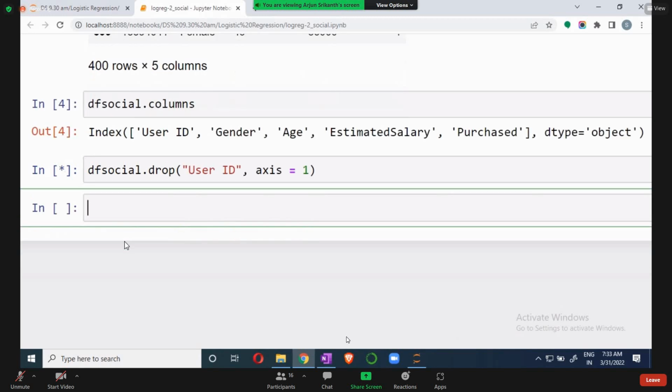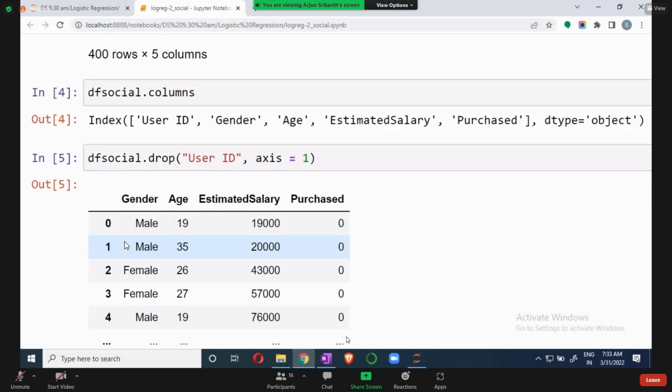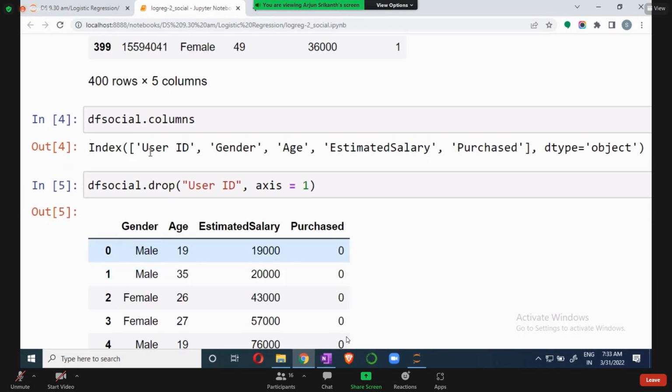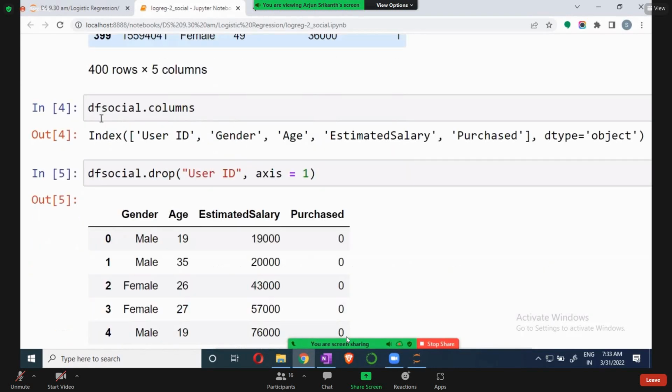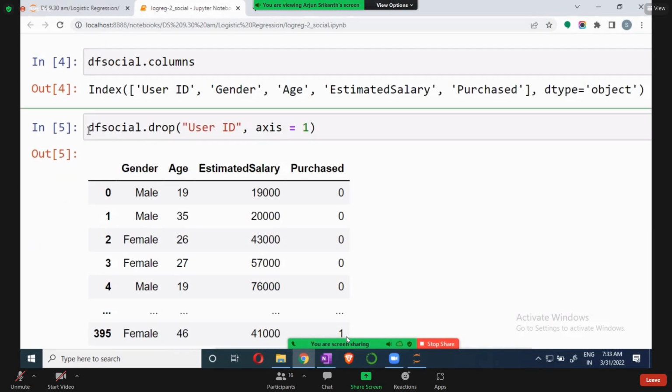Now this will be dropped. We drop the first column, which is called user ID. We don't want that. Now df_social, I will keep it in.